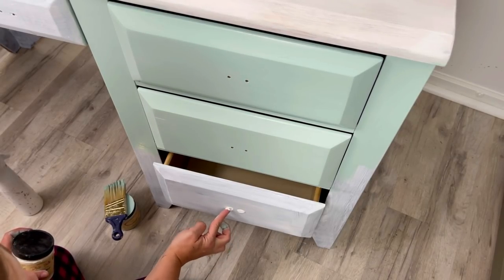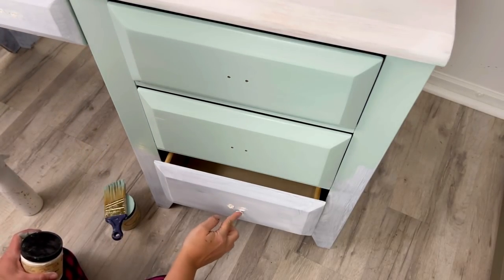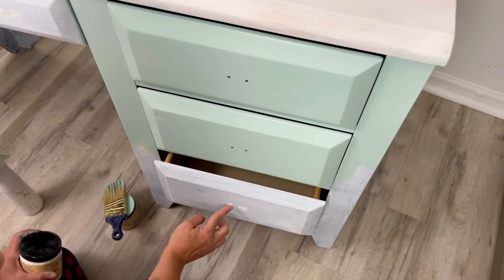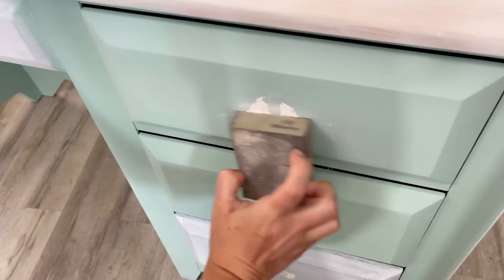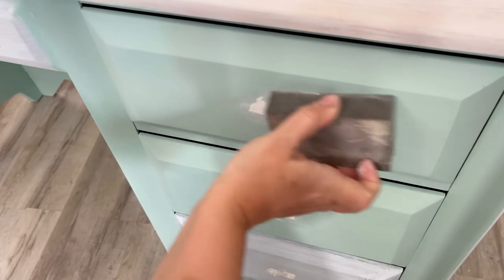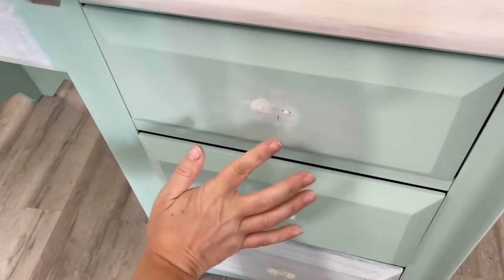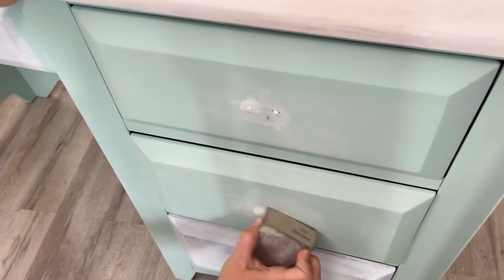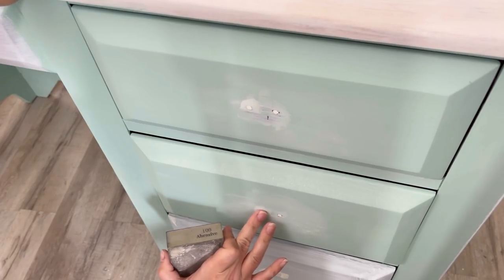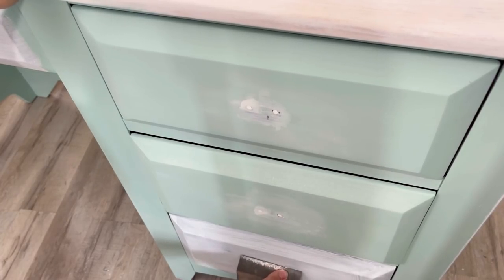So I stopped where I was at and stopped everything I was doing. It was nighttime anyway, so I just applied the Dixie Bell mud and let it dry overnight. I come back in the morning with a 100 grit sanding block and I just want to sand the mud nice and smooth. When you're sanding the mud, I always like to check the holes. If the hole has a little bit of an indent, I will go back and add just a teeny tiny bit more mud. Usually the holes come out pretty flat, but sometimes they shrink and there's an indent. When you paint over that it will show, so you want to make sure to fill that indent in.